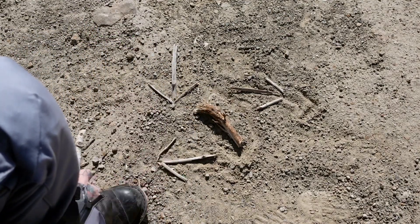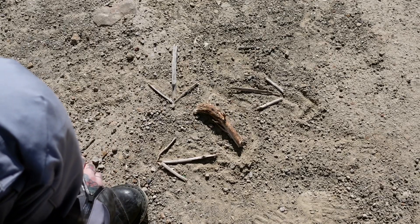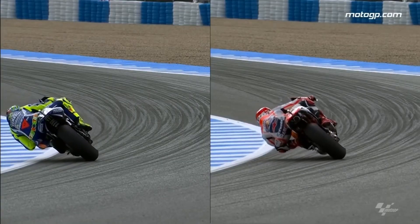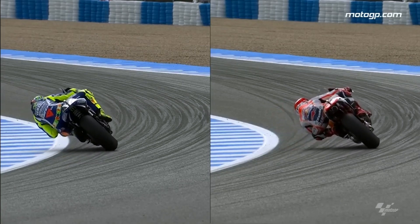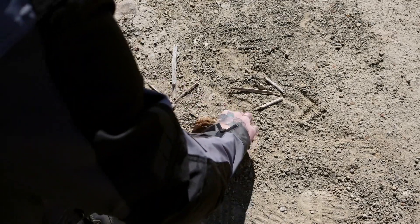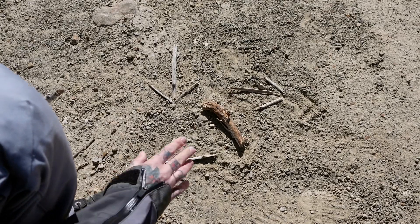So what was really eye-opening for me — and if you're like me when you're new to motorcycling in general — it was always amazing to watch MotoGP riders go through a corner, how fast they could go and how hard they lean the bike, and not only how hard they lean the bike, but how far out their body position is. And so we have this Aspen stick that will represent body position.